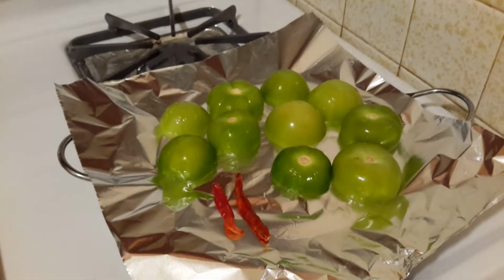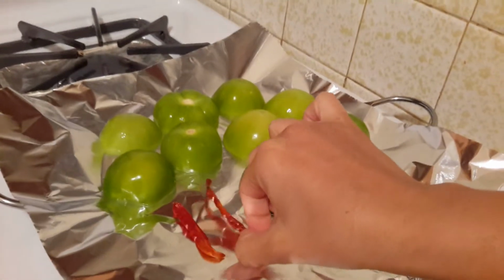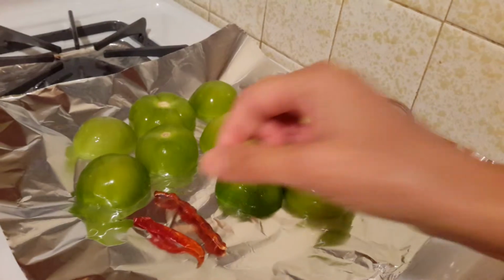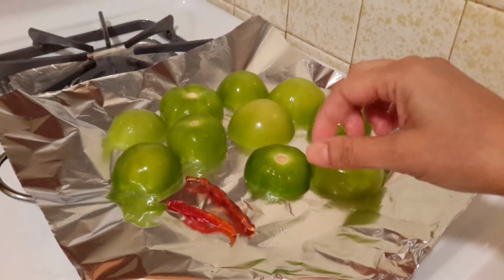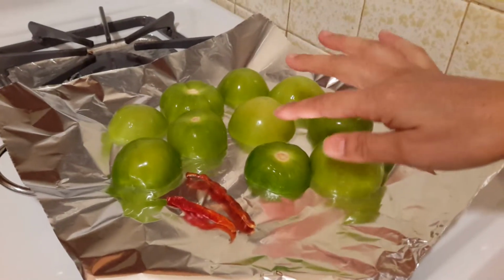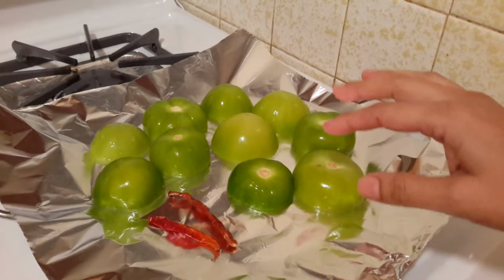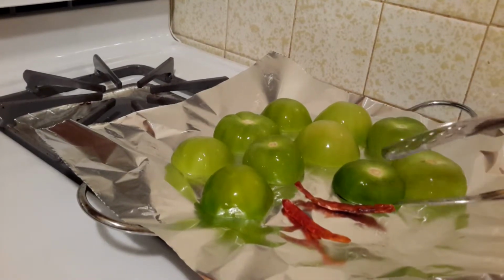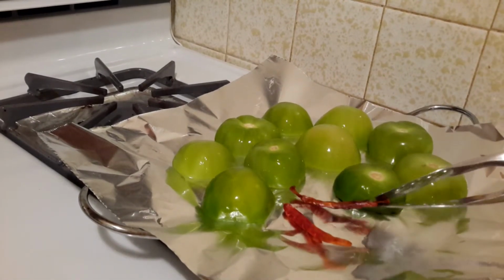Okay, so I placed my tomatillos on the comal with the aluminum foil. And then I also put the chile de árbol here so that you can roast these. And you just turn these around, obviously with some tongs, so that your hand doesn't get burnt or spicy. And then we're going to let these cook for several minutes, okay? And I'll show you what they look like in a bit. For the chile de árbol, you can use as much or as little as you like. I'm just doing 2 for this recipe.